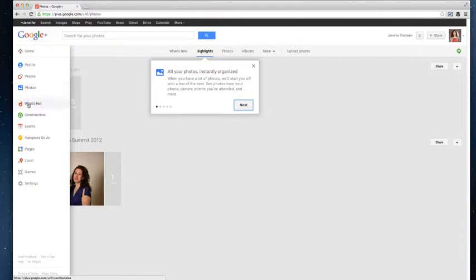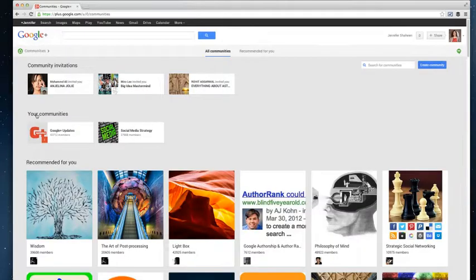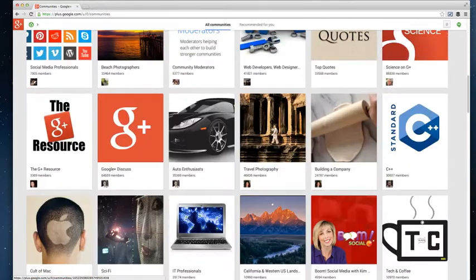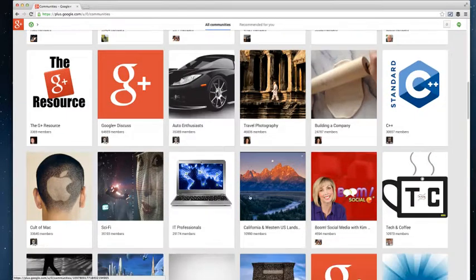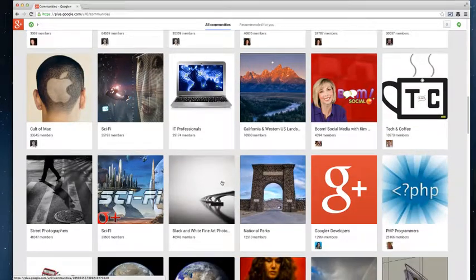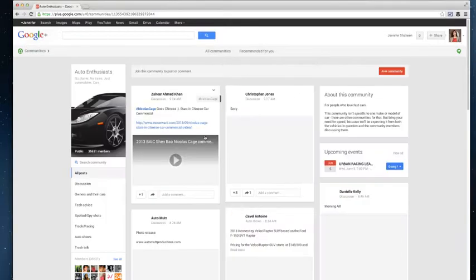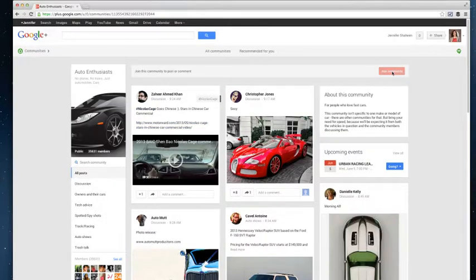As a reminder, this is a new feature that was added, which is, as you can see, communities. Communities is something that was added a few weeks ago, and what it does is it allows you to find topics of information that you're interested in and join them. So as you can see, you can find a mix of business and personal. So I've added myself to a few business and, well, let's be honest, I love cars. So I'm also going to look at this group. And I'm gonna join maybe that community.